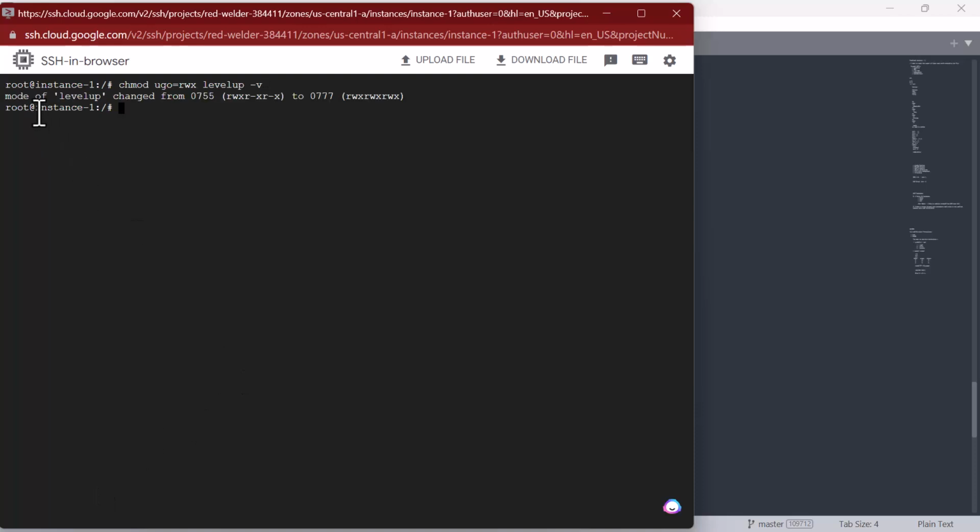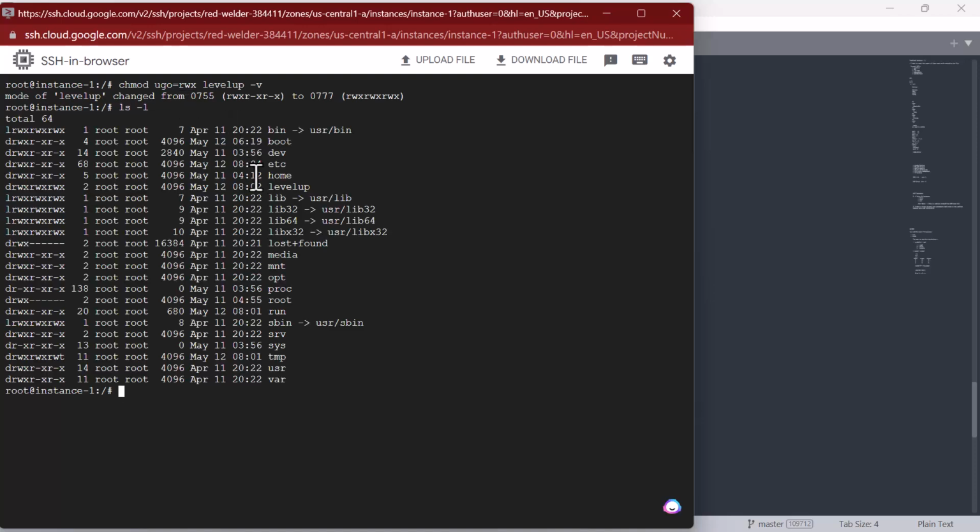Enter. You see, mode of level up changed from this, which it actually had, to this one. Now let us do ls -l and check that. If you see here, the permissions for this particular directory have been changed.